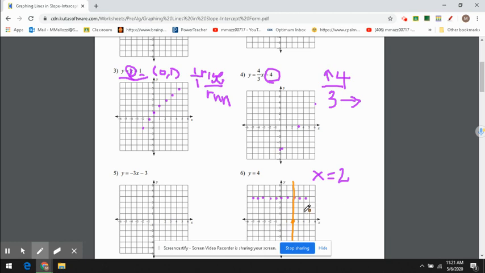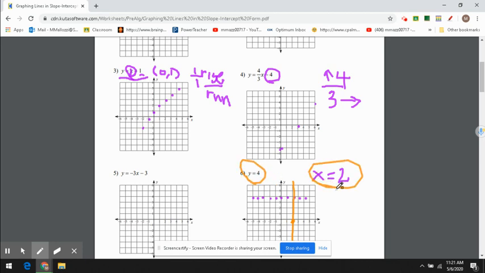Now, the reason it doesn't have the same slope formula is because it's an undefined slope. That means we don't have a slope there. You can't walk up that line. You're not going to ski or sled ride down that line, right? And we obviously don't have a y-intercept because it's parallel. I hope this helps you with your homework this week. So y equals a number is going to be horizontal, and x equals a number is always going to be vertical, okay?